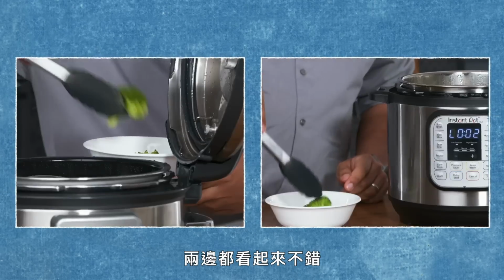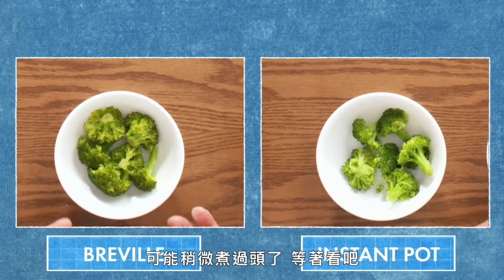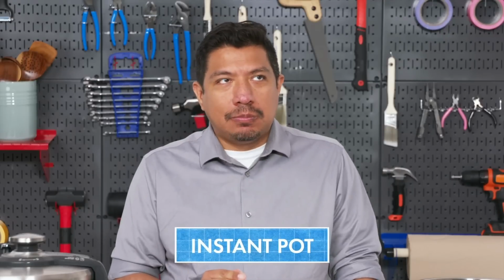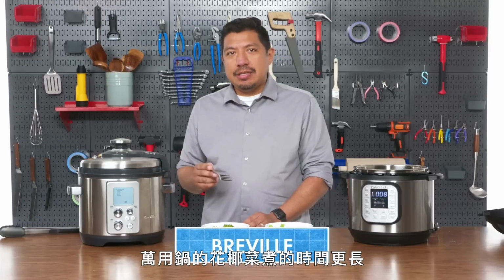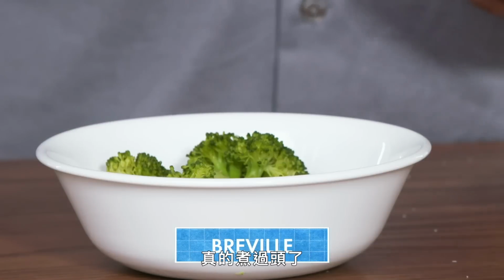They both look pretty good. The Breville one, the coloration's a little bit off, like it potentially might be overcooked, but we'll see. Okay. It's edible, but for my taste, it's a bit too tender. The Breville is, and this makes sense, the Breville cooked for longer, it's more mushy, definitely overcooked.